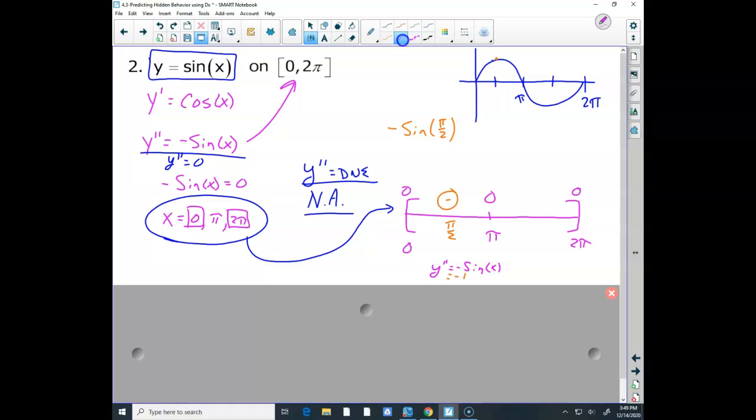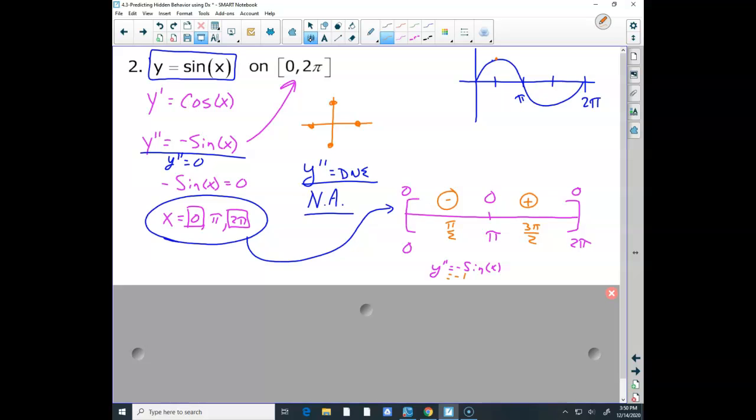So what's a good number to pick between pi and 2 pi? I don't know, maybe right in the middle. How about 3 pi over 2? And remember, we're looking at our unit circle. So if I'm testing between there and there, let's just test the vertical axis there. And when I'm doing that, I'm thinking negative sine 3 pi over 2. Well, what is the sine of 3 pi over 2? That's the opposite of negative 1, isn't it? So this side would be positive, meaning it's concave up there. And that's all we're doing right now, we're checking concavity here. We've checked for maxes and mins, increasing and decreasing. Now we're checking for concavity.